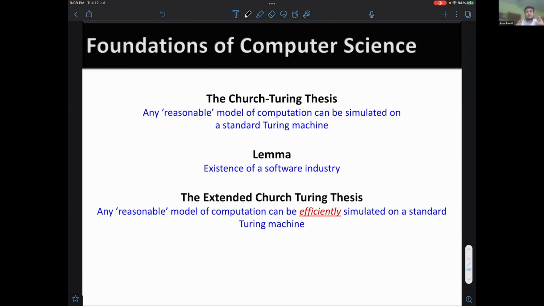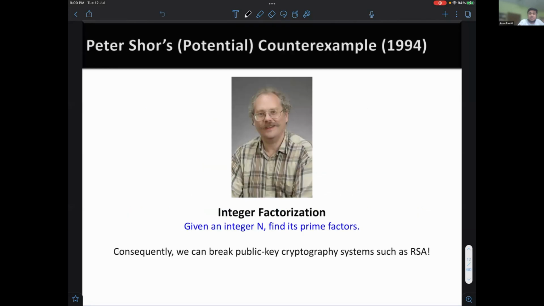The big notion was that the computers that we have today work on the notion that there's one fixed hardware, and then you can have any kind of software loaded on it to solve the computing problem that I'm interested in. And within this, there's a hierarchy of standard in-principle equivalence versus efficient equivalence. For the purpose of quantum computing moving forward, what we're interested in is this extended Church-Turing thesis, because in 1994, what piqued classical computer scientists' interest was Peter Shor's result that showed this problem of integer factorization. You're given an integer n and asked to find its prime factors.